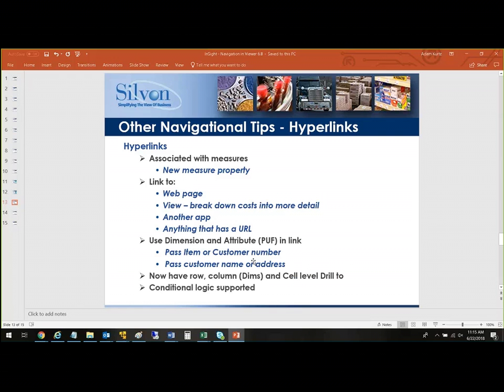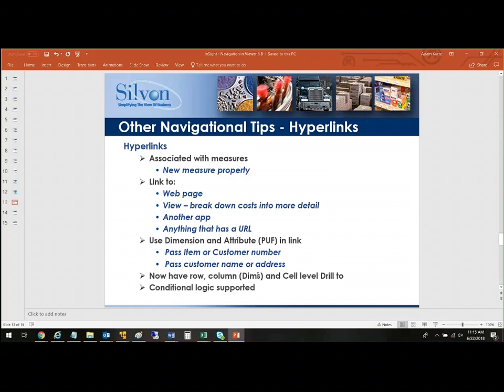Maybe you want to hyperlink them to a customer relationship management app, or some ERP screens, whatever it is that you might think would make sense to navigate the user to. Anything that basically has a URL, you're able to incorporate into this hyperlink situation and then navigate them to wherever it is that you want to take them.